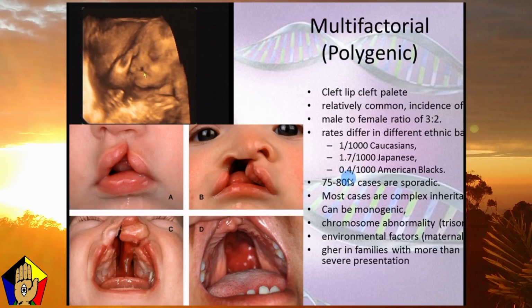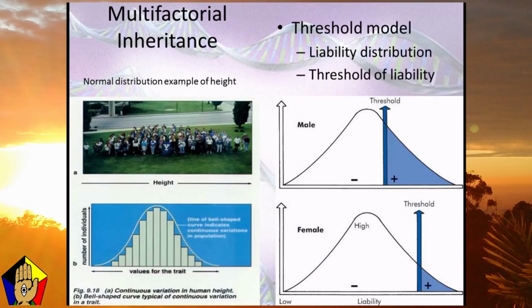And then most of the cases are actually sporadic. And it's because there's so many genes playing interconnectedness that it makes it difficult to trace it sometimes. Right? When we look at those genes or those traits, there's more than just the genetics. There's also environmental factors going on. So we call this the multifactorial inheritance threshold model.